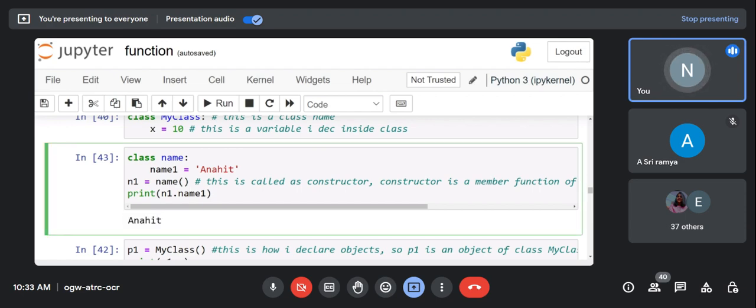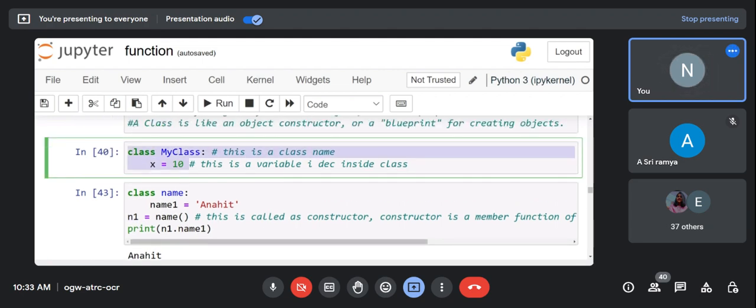Now you said attributes, so this is an attribute. And name1, I can use name2, name3, I can give x, y, z, whatever I want. With the help of the object, I can access all the values of this particular class's attributes. If you have methods also, you can access methods with the object. So the object is a powerful thing. An object is called an entity. It has attributes, properties, characteristics, whatever you can say. So this is a very simple class structure.